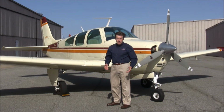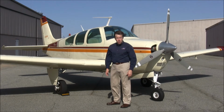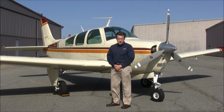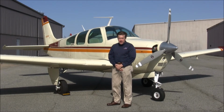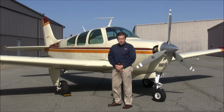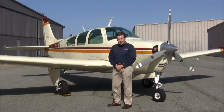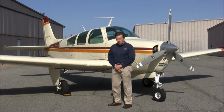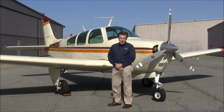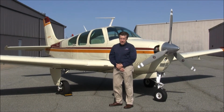If you want to see perhaps the nicest 1970 F-33 in the whole country, you've got to visit us here at Carolina Aircraft and see 3866 Alpha. This airplane has the IO-520 285 horsepower engine with aileron and flap gap seals. The owner tells me this airplane has a 174 knot cruise speed. It has a 3-blade Macaulay prop. It has a speed slope windshield, the new style wingtips.